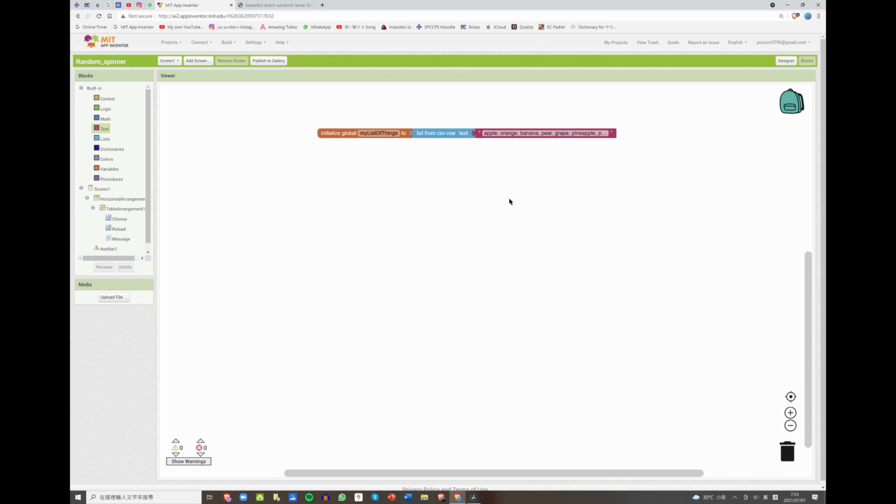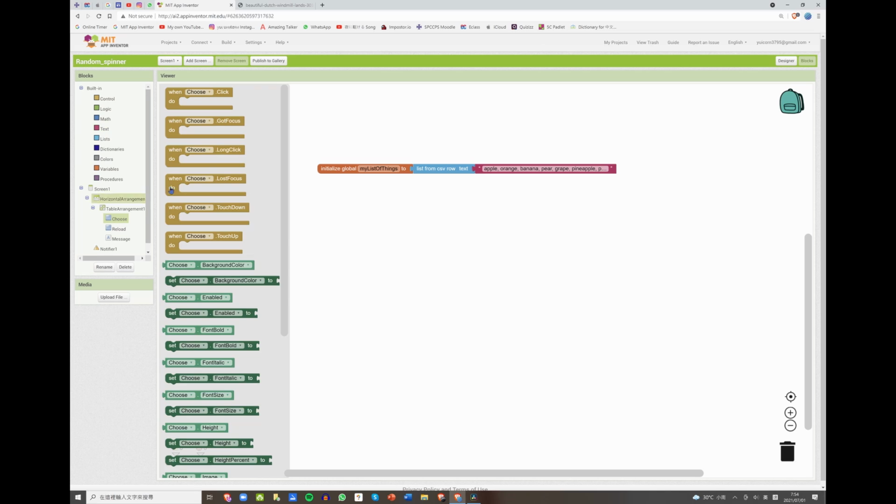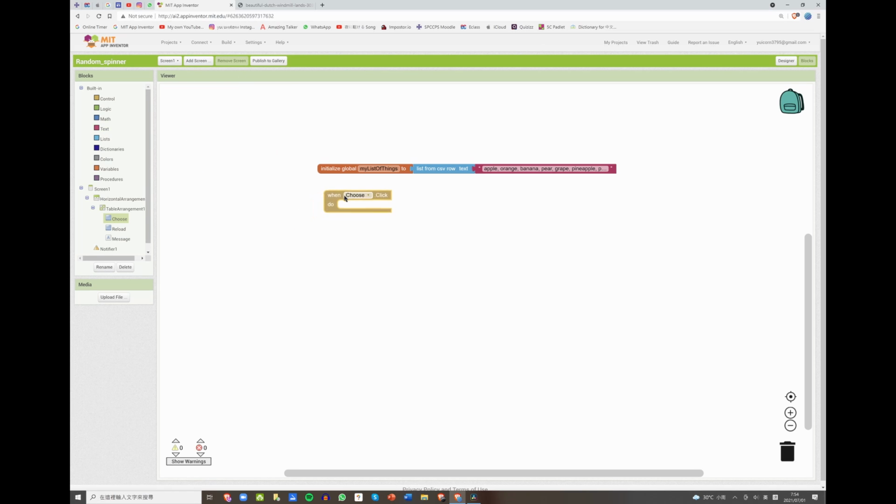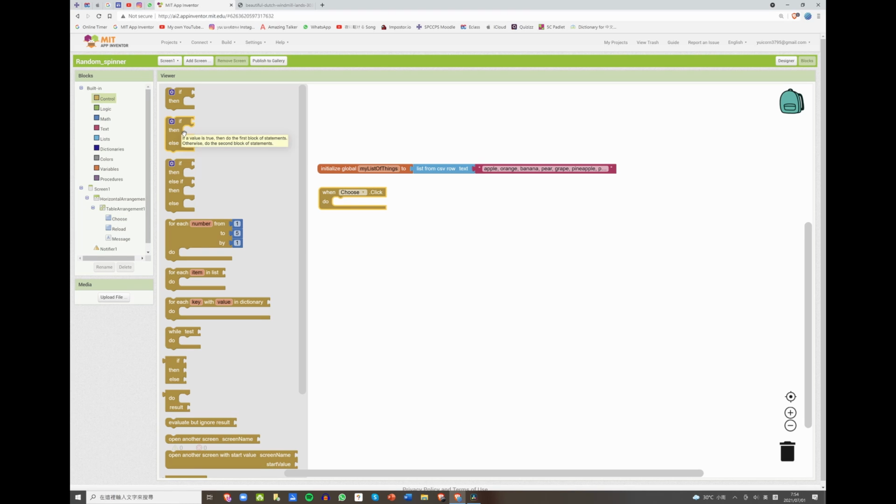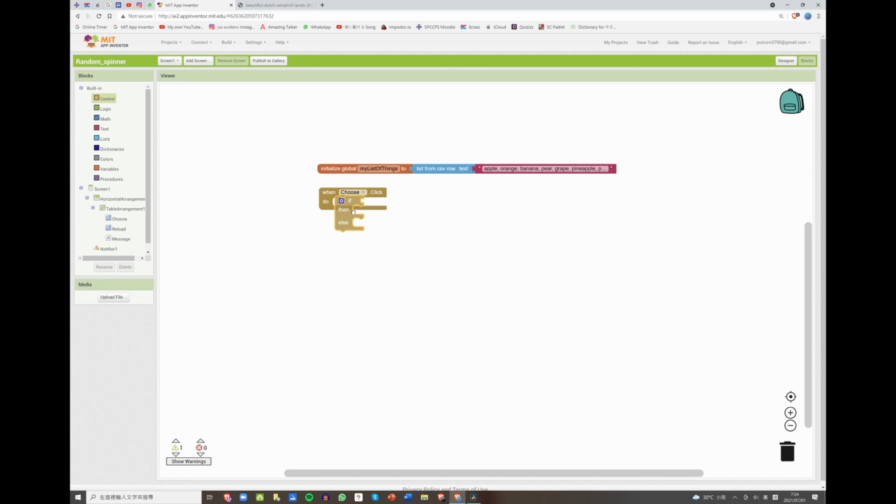So we need this choose. Find this when choose click do. Now it will be a little bit of a long coding part. Now we have to go to control, find this code if then else. Yes, we will most likely use it for the long coding.